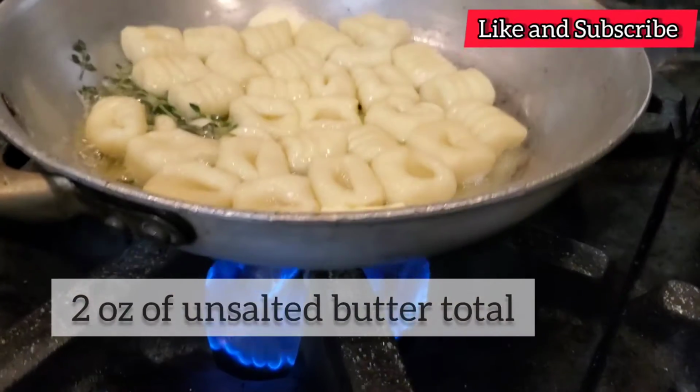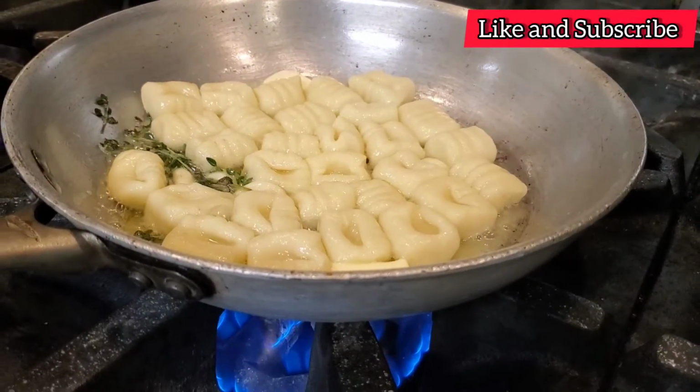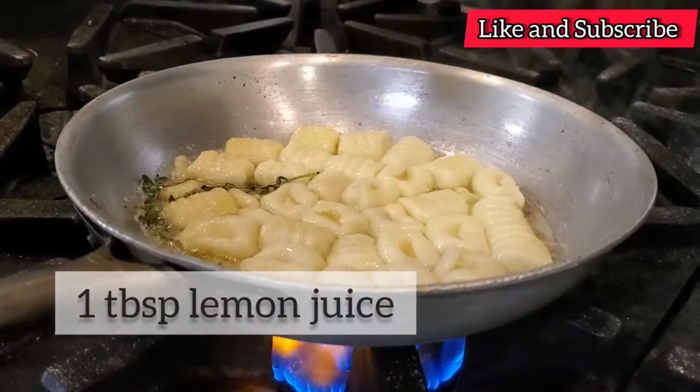Add more butter, then give a nice acidity of lemon juice. Season with some salt and pepper, and then finish it with some nice toasted pine nuts.